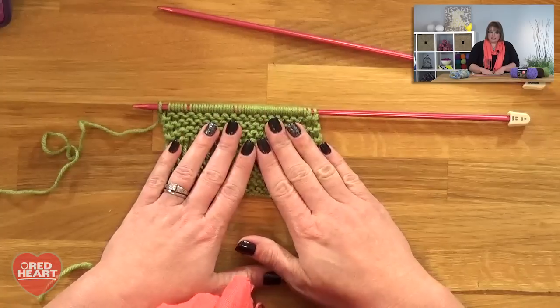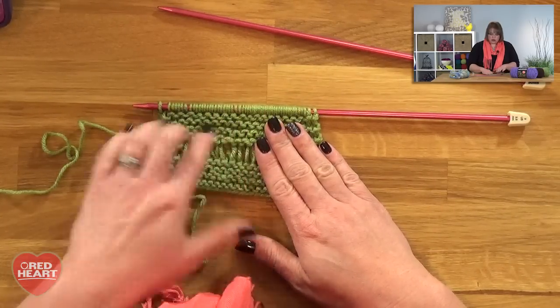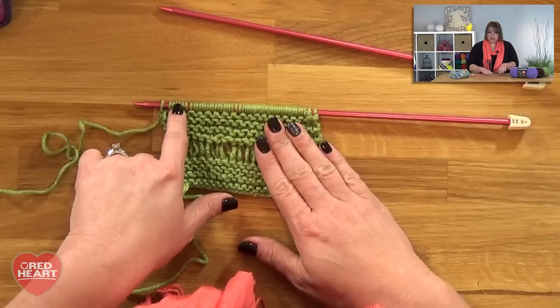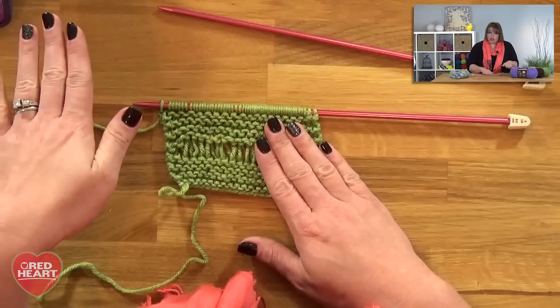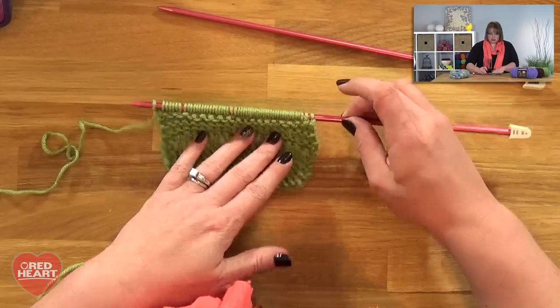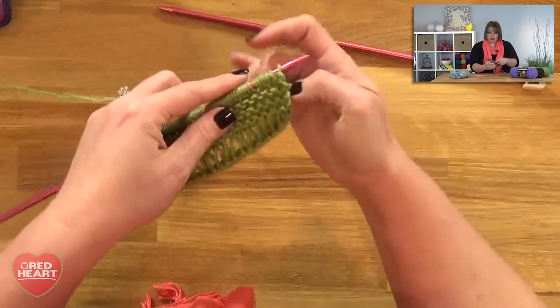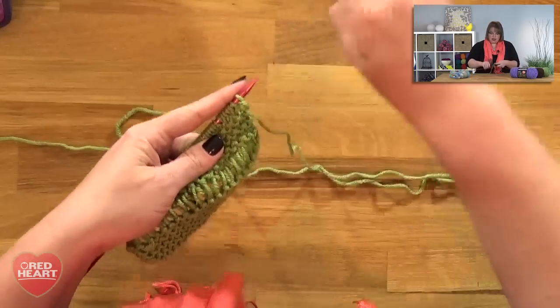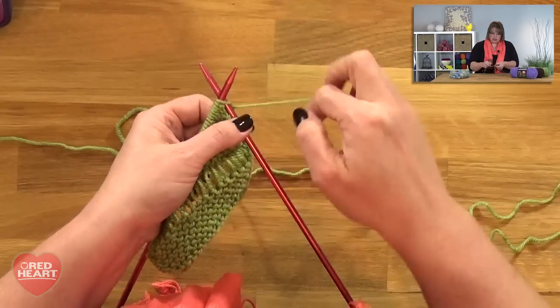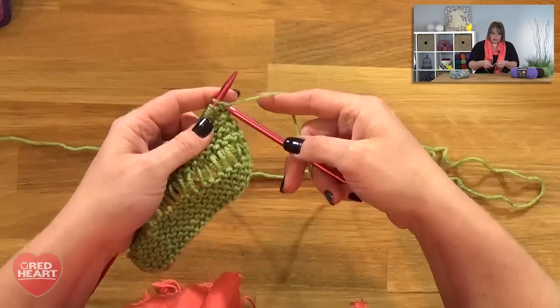What's really cool is on this next row, we're going to knit all the ones that we did knit before, and the yarn overs that we created, we're just going to let those fall off the needle. And that's what's going to create the drop stitch effect. So here I am, I'm going to pick up my work, and I'm going to switch hands, and I'm going to knit two stitches. So I'm going in, I'm going to do this with my right hand again, holding the yarn in my right hand.